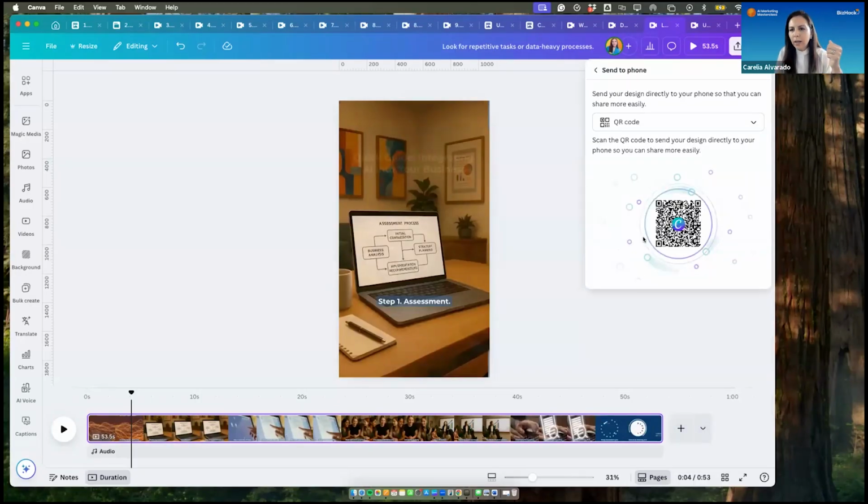And here you have a QR code to scan with your phone. You click on the QR code and then it will open directly in your Canva app and you have this video in your phone. It's easy and really practical. I don't know if I responded to your question.